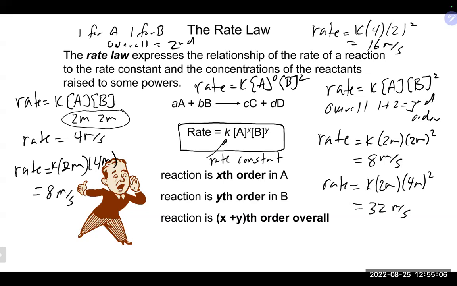With the last one I just wrote, is that what you're asking? It would still be second order because it would be 2 plus 0, and you get second order. This is how you can get, for example, a second order reaction that has two reactants. It's also how you could get a first order reaction that has two reactants. One could be zero order, one could be first order. The overall order would be first order and still two reactants.